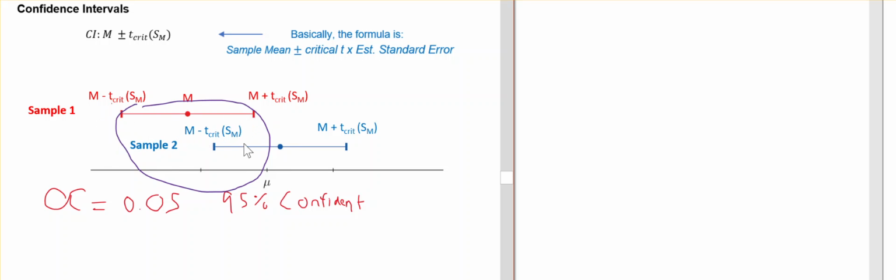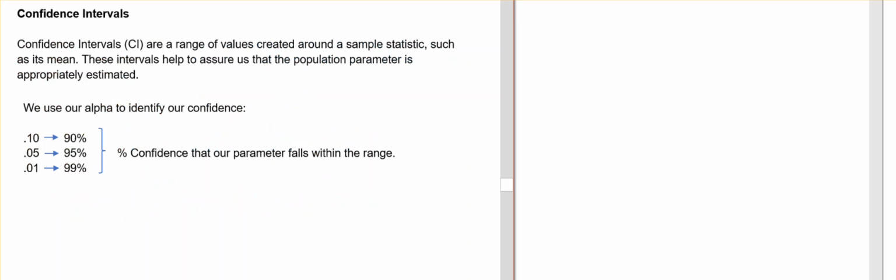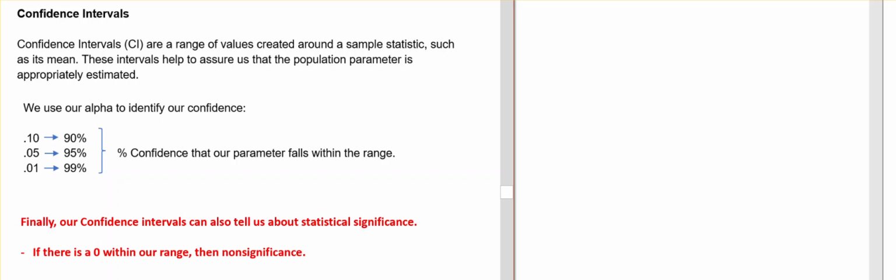So it's like a net, and it's trying to capture the population mean within its parameters. In this case, we do have it capturing the population mean within its parameters. So here's the population mean right here, and it captures it within its parameters. Now, in our case, we're going to have 0.05 confidence. And so the walkthrough explains that in more detail. We're going to go ahead and move on.